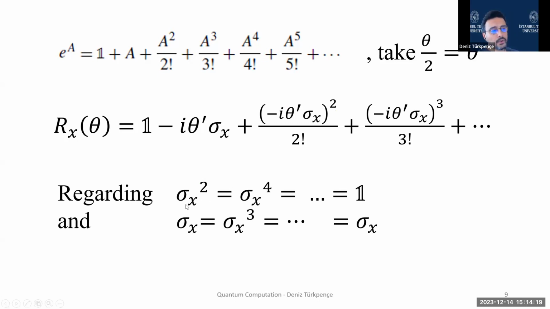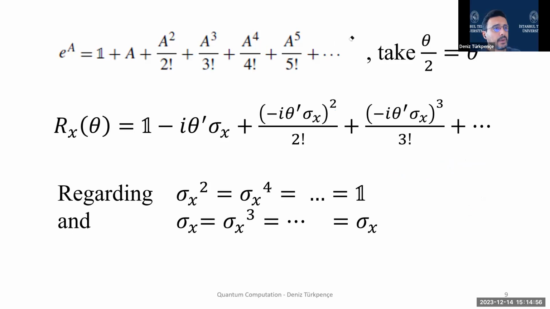The even powers of Pauli operators correspond to the identity operator. So what's an identity operator? An identity operator for any dimension has 1, 1 on the diagonal and 0 off the diagonal. So this is an identity operator. For larger dimensions, of course, the diagonal entries are always 1, and the off-diagonal entries are always 0. So this is the identity operator matrix representation.